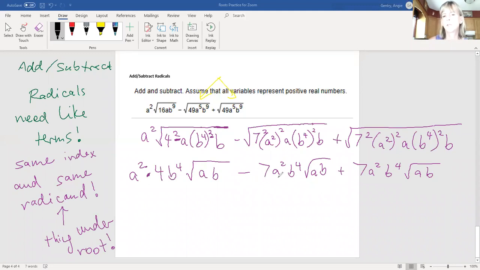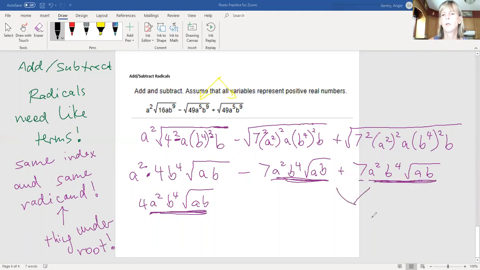This is where you want to think of dollars. I have $4, right? So this is what you want to think about. This is the dollar minus $7 plus $7. And yes, in this specific case, these two cancel each other out. So your final answer is going to be just this. This is not a good example. I should have grabbed another one. I didn't notice it at the time.